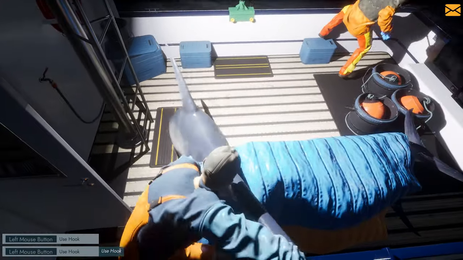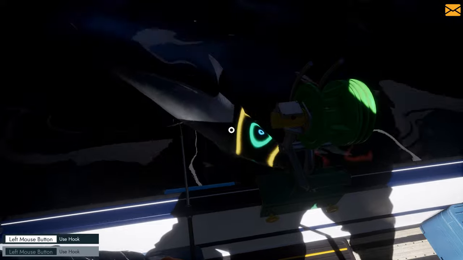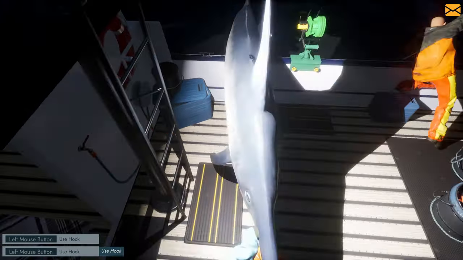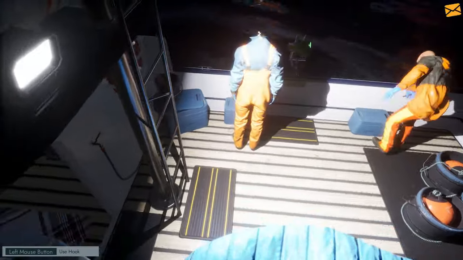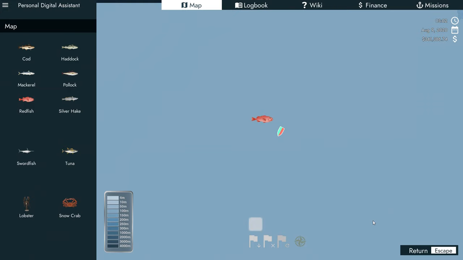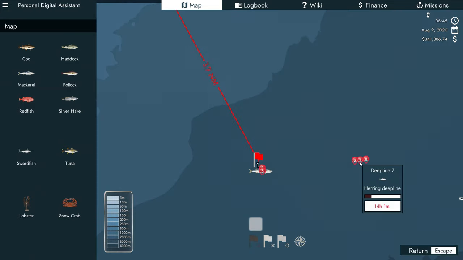Maybe we've got the wrong rigging. Oh, that was bad. Maybe we got the wrong rigging for redfish. I think that's probably what the problem is. We're rigged for swordfish and tuna, I guess. So maybe we'll have more luck down the bottom here with the tuna. Pretty good amount of time. I think we're going to end up chucking some fish.